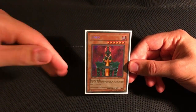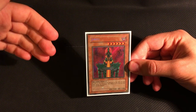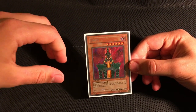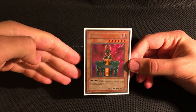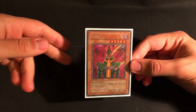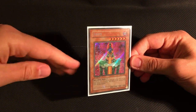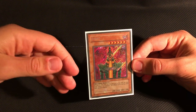We can now move on to the next expansion set released in Europe by Konami, which was Pharaoh's Servant. Konami were getting increasingly late with releases at this point, and Pharaoh's Servant was released right around the end of 2003 — well over a year after it had been released in America. This was actually to be the final expansion set distributed by Konami in Europe, due to increasing complaints about how far behind the TCG was compared to America. To put that in perspective, Pharaoh's Servant was released in Europe about the same time as Dark Crisis was released in America, and none of those other sets — including Starter Deck Joey and Pegasus, tournament packs, and other promos — were legal for tournament play here. So Konami eventually agreed to hand over control of the TCG to Upper Deck at the start of 2004.